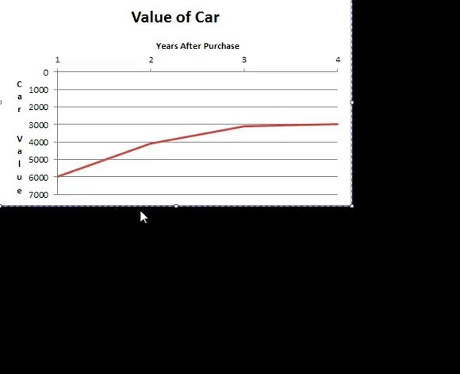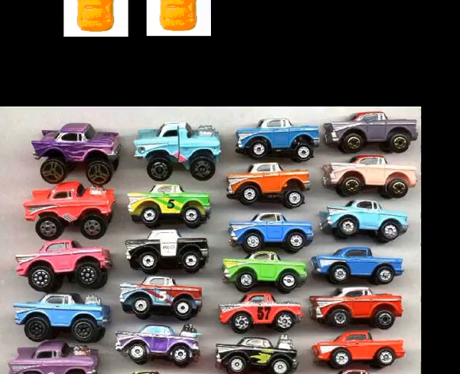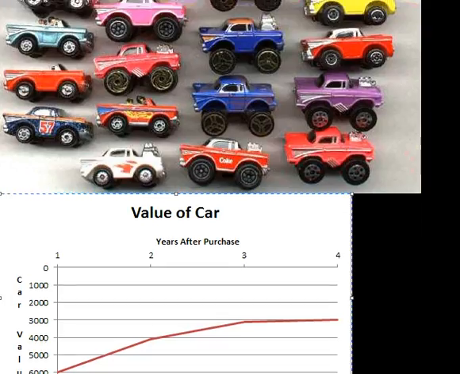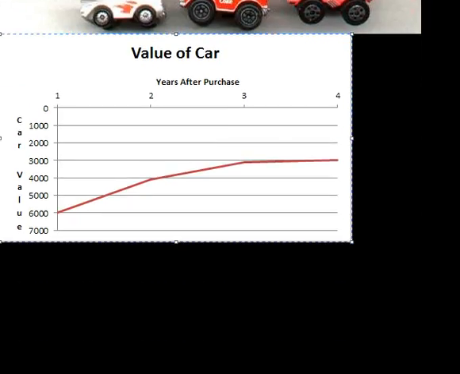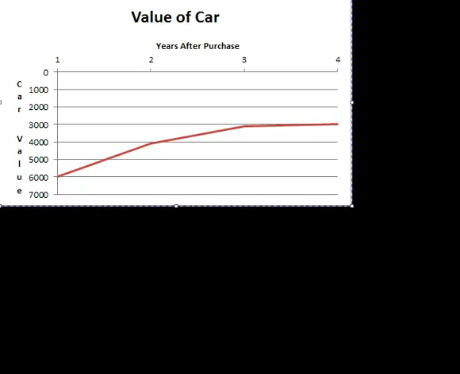However, if all you're doing is looking at just the graph, you might be misled. Since the graph is moving up, why not go out and buy not only one car, but all of these valuable cars, because you could sell them over time and become very wealthy. Well, before you do that and spend all your money, take a look at the vertical axis. Notice it doesn't start at 0, as you typically do in math class or in your textbook. It starts at 7,000, a larger number than 0. And as you move up the vertical axis, the price actually drops.